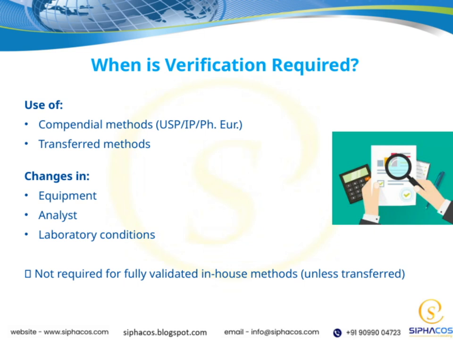It's also key to remember that if you're working with fully validated in-house methods, verification isn't usually required, unless you've transferred those methods to a new system or location. So, in those cases, the validation already covers the method's robustness, and additional verification isn't necessary. Understanding these points helps ensure we maintain compliance and the integrity of our testing processes.